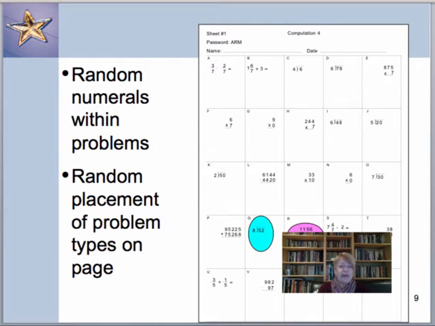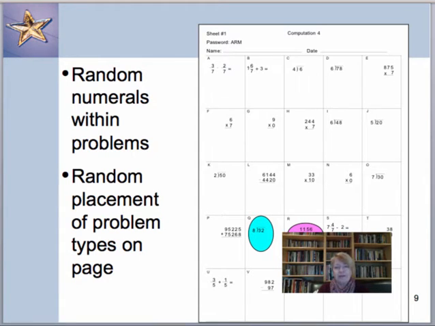So I'm going to show you some examples of worksheets that were created to measure that math curriculum. And notice that there are several things happening in this worksheet. First of all, there are 25 problems, and at least one problem represents one of the objectives for the fourth grade curriculum. There are random numerals within random problems. So you can see in the colored circles, for example, you have a division problem next to a multiple digits addition problem. So they're randomly placed on the page. And there's a variety of different numbers obviously used.